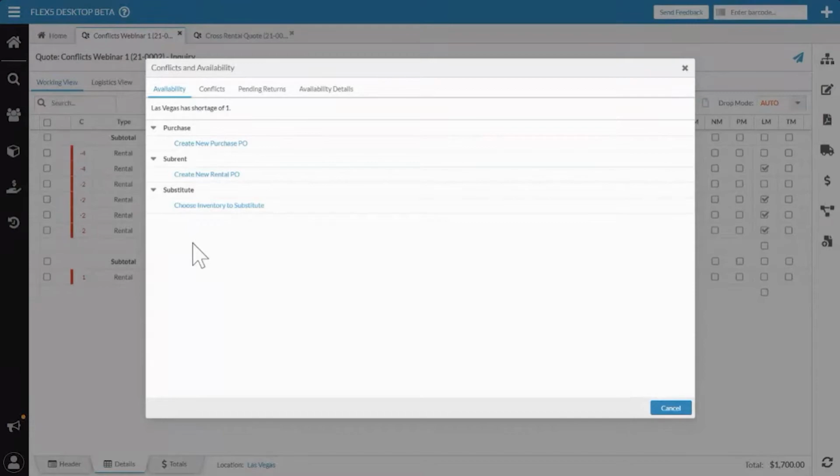And no decisions are automatically made by the software, because there are times when something that might be a possible solution isn't an acceptable solution for the situation. You might choose to have a substitution, and you have put a substitution for a larger audio console from a smaller audio console, and just say sometimes we give the customer the upgrade for free. But in this case, maybe the smaller console is specific to they've got a small space for where the mixing is, and they can't fit a big audio console. So we don't want that to automatically make any decision. You need to make that decision based on the situation.